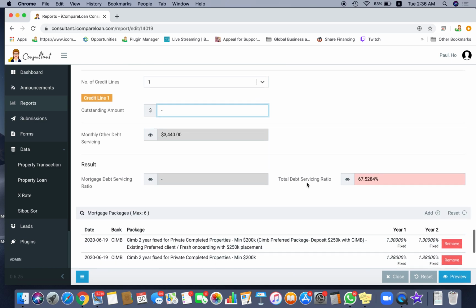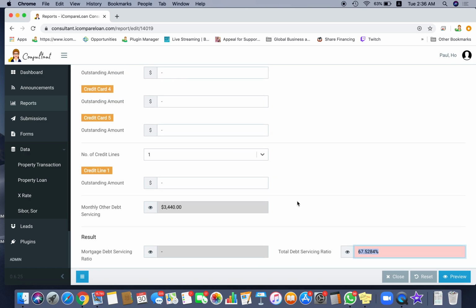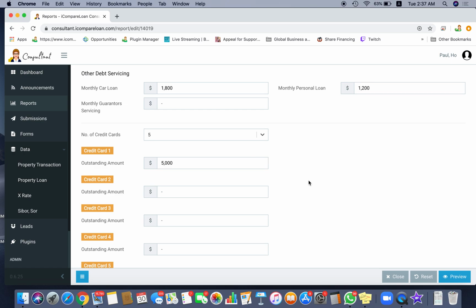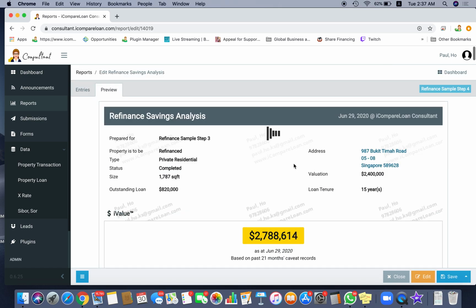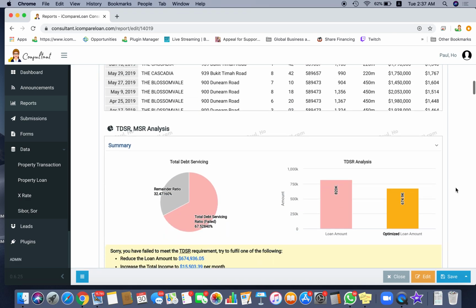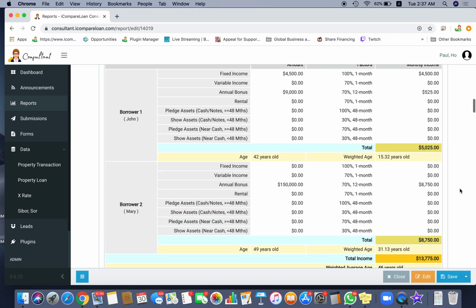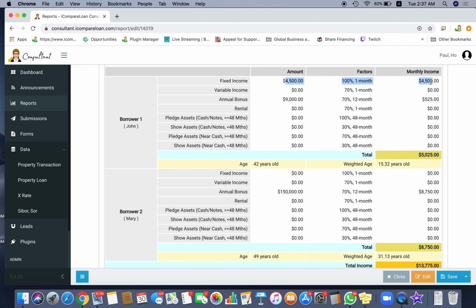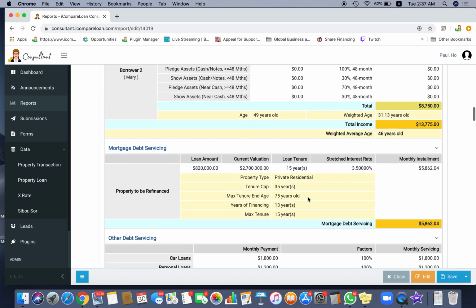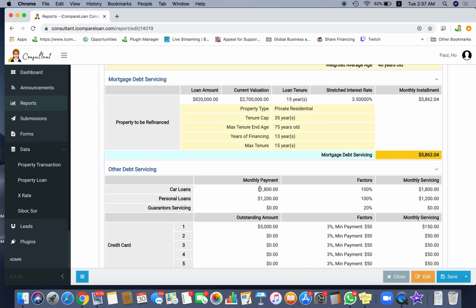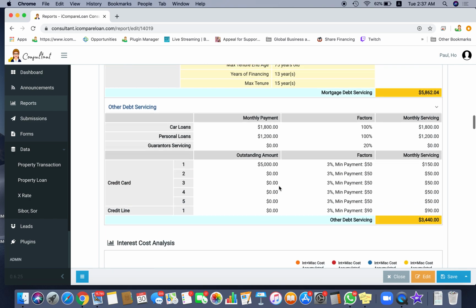Okay. And then after you put in all those things, you realize that, oops, I failed, or your customer fails TDSR, right? Because of the tenure, because of all this outstanding loan amount, and then have a look at that. Let's do a preview and have a look at that. We will look at the income is still intact, 4,005, blah blah blah, annual bonus, all right. And then the annual notice of assessment, we can put it under the annual bonus part because it's a variable income. And let's see. Oh, there's a car loan, there's a personal loan, there is an outstanding roll balance.